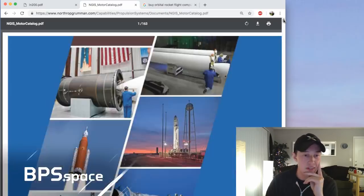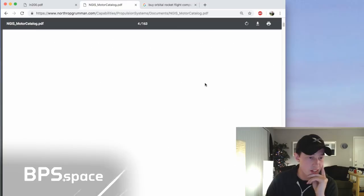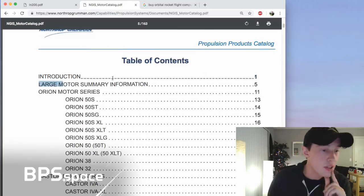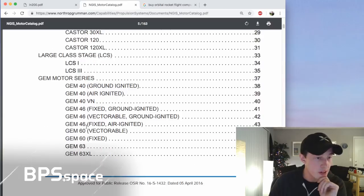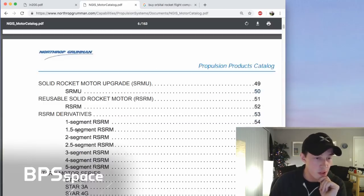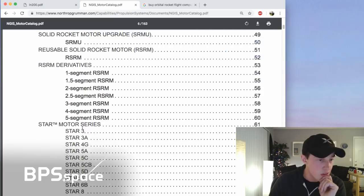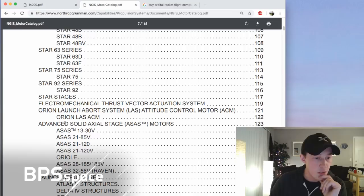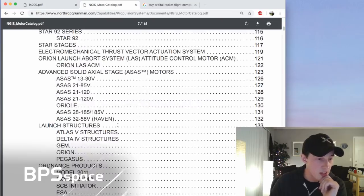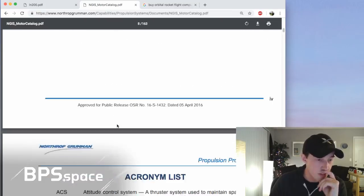Let's look at their catalog at the top here. Okay, so large motor summary information, the Orion motors, the Castor motors, the GEM motors, reusable solid rocket motor. Launch abort system, solid motors, launch structures, ordnance products. Okay, that's it.